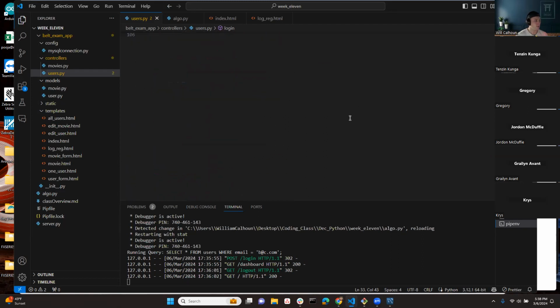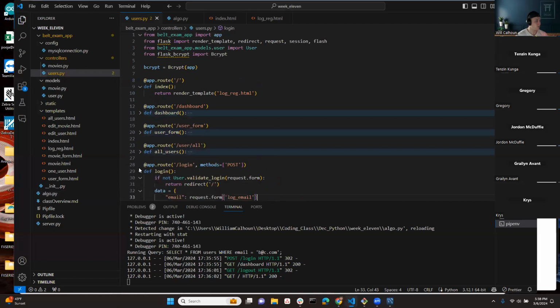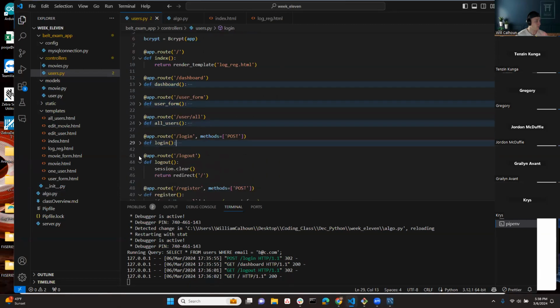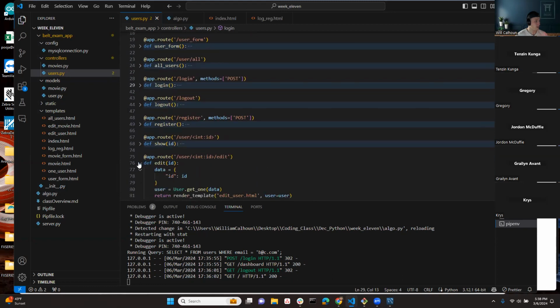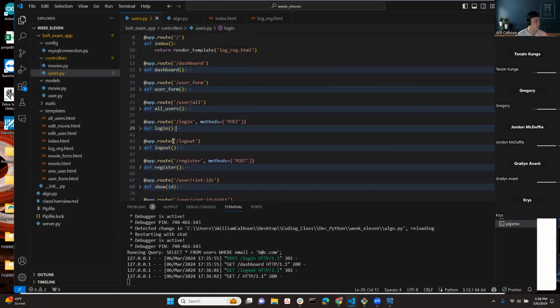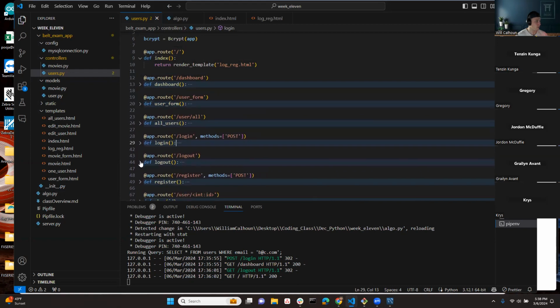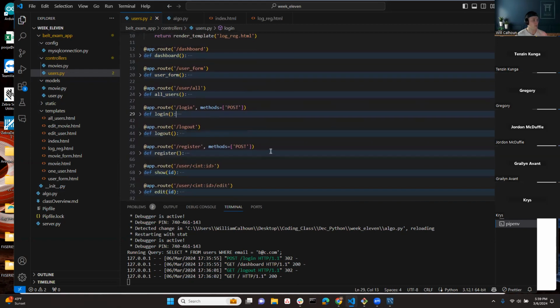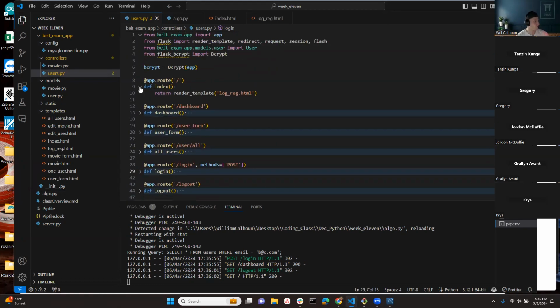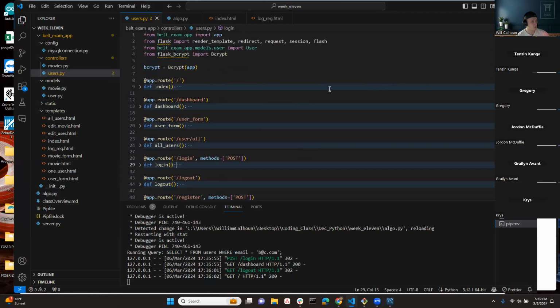Fun little fact, if your page is getting too long, you can just do this, and it makes it much easier to navigate. Then you're like, okay, which one am I trying to go to? I want to work on user form. Cool, let me pin that out. Or I want to work on logout. You do that. So pretty nice. Any other questions on this?